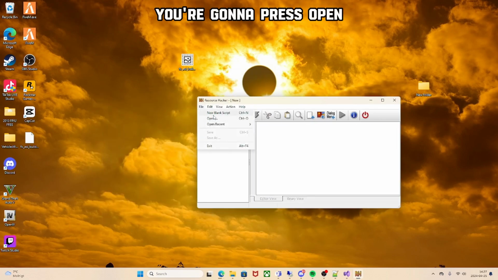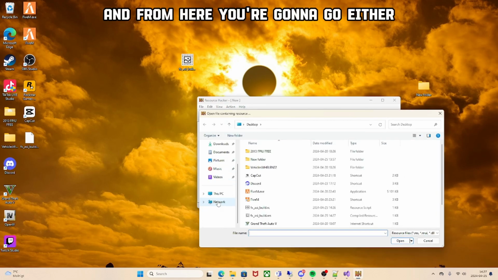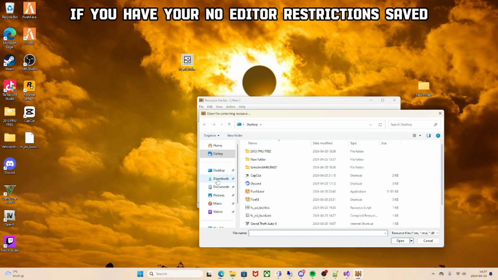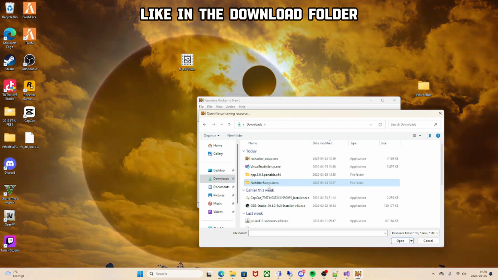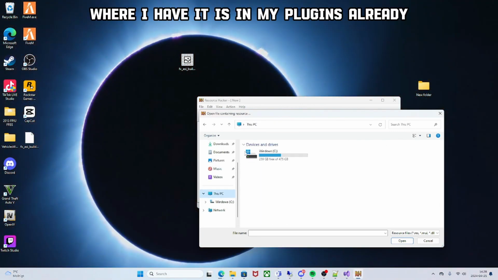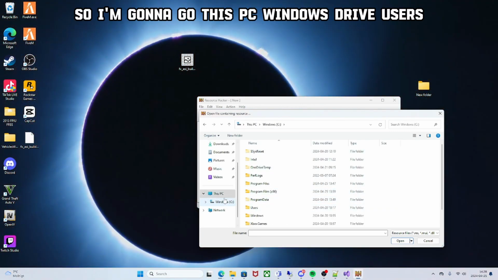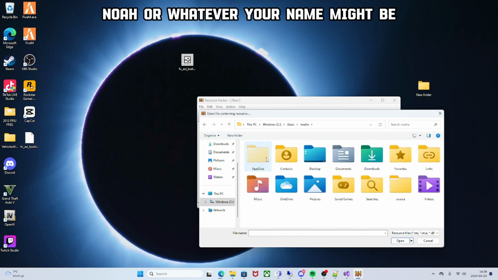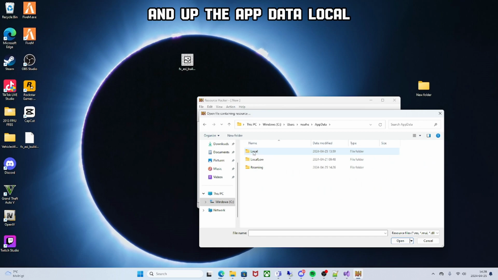You're gonna press Open, and from here you're gonna go to wherever you have your No Editor Restrictions saved, like in the download folder, or I have it in my plugins already. So I'm gonna go This PC, Windows Drive, Users, Noah or whatever your name might be, and AppData, Local. Now this is very important.